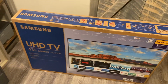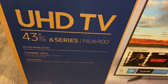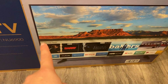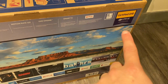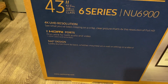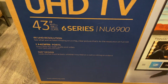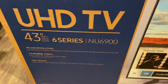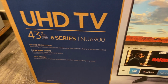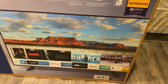All right, so before we cut into this thing, let's look at some of the specs on this. This is the 43 inch, which comes out to be about 42 and a half when you measure it from corner to corner. And we'll measure that once we get it all unboxed. But it's got the two HDMI ports. It is the 4K UHD, which I love, the ultra high definition televisions. And it's got the 360 design, which looks stylish from front to back, whether mounted on a wall or sitting on a stand. These TVs look great like that.